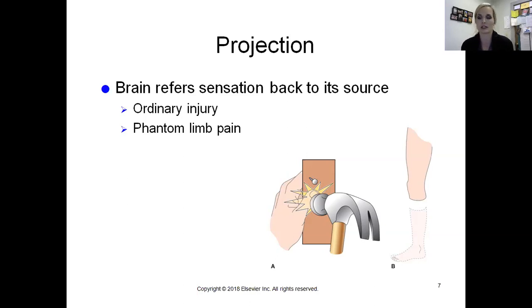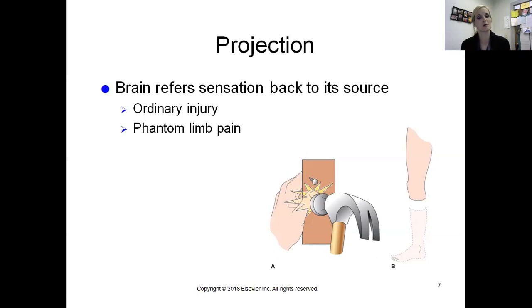And some of you may have heard this: in the event that someone has to lose a limb, in this example we're looking at a foot, maybe they have to have their foot amputated. Because of nerve pathways in our body and what our body is used to as far as where nerves are going to go and how they project and how they're connected to the brain.